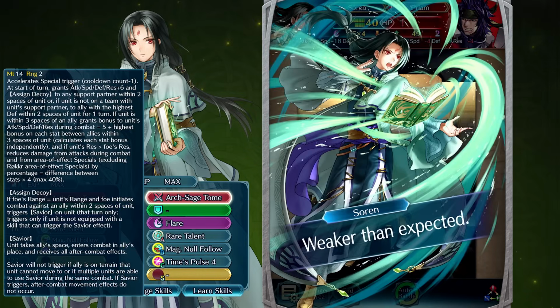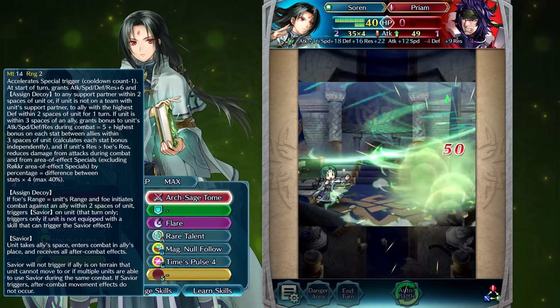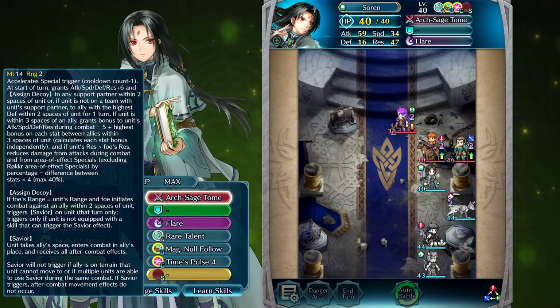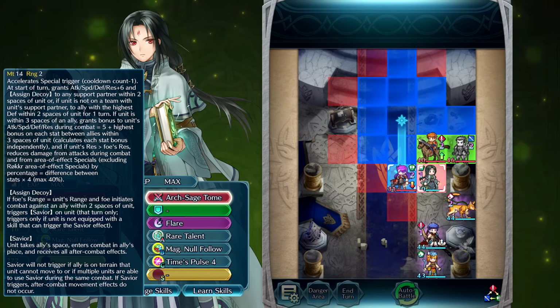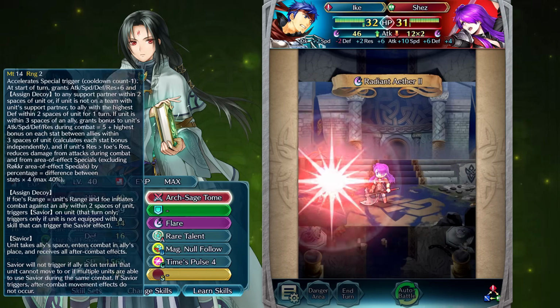Soren is a strong magic unit that can be deceptively difficult to kill if he plays his cards right. He carries an Archsage tome that can increase his stats, has damage reduction based on his resistance stat, and can even assign an ally as a decoy. With Assigned Decoy, Soren can have an ally take his place in combat when a foe attacks, as long as the foe's attack range is the same as the ally serving as a decoy.